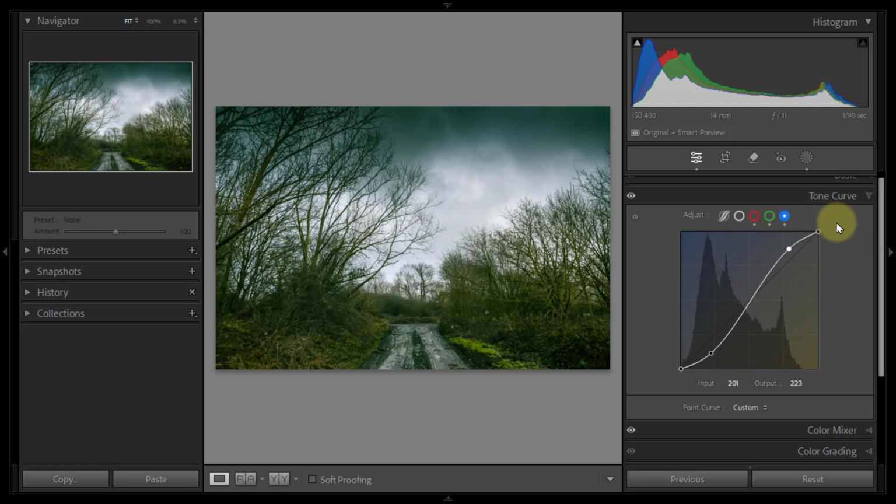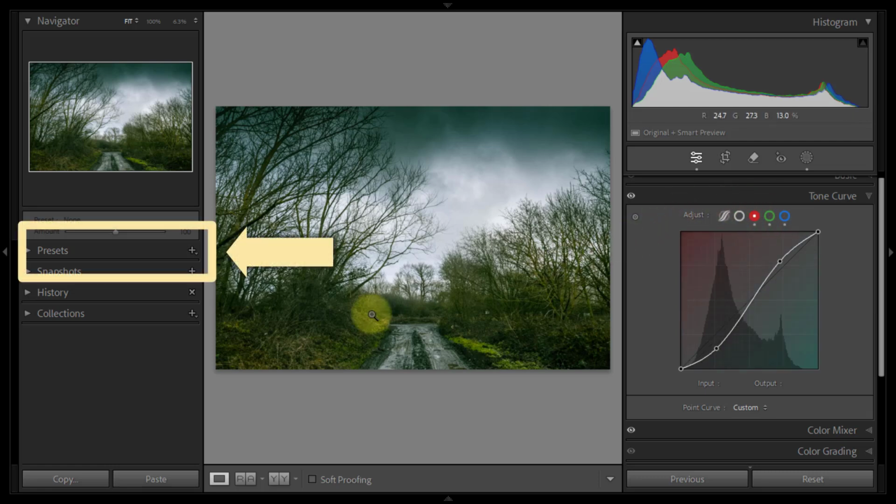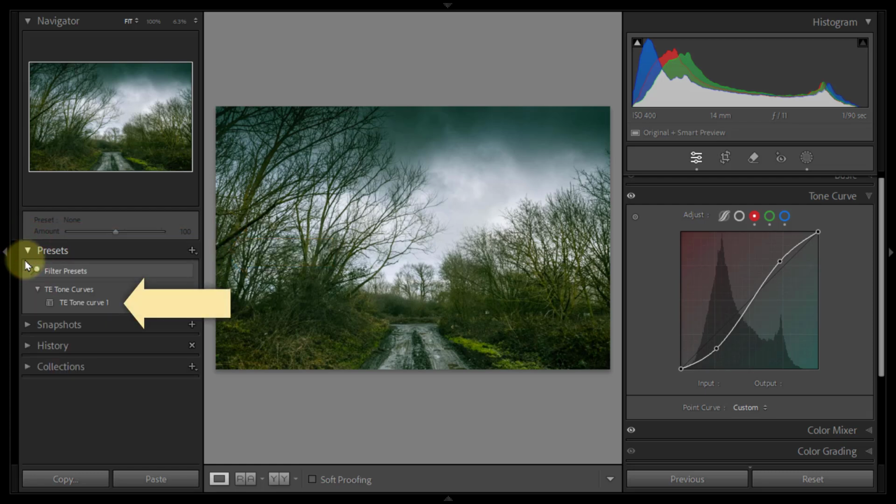So what I've done with my preset, which I'll show you in a minute, I've created a little S curve for each one of these, and that is set over here in my presets panel. If I open that panel up, I get my tone curve 1, and when I hover over that, you can see the change that it's made. And so once I got that look for my images, which really works well for cloudy images, and it doesn't matter if it's summer or winter, but cloudy images it works best on, you get that incredible look.